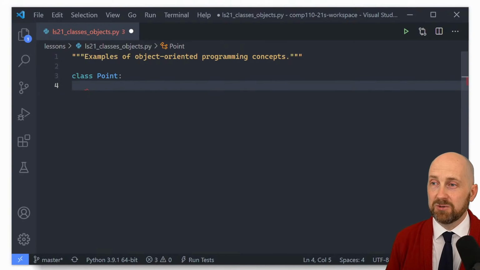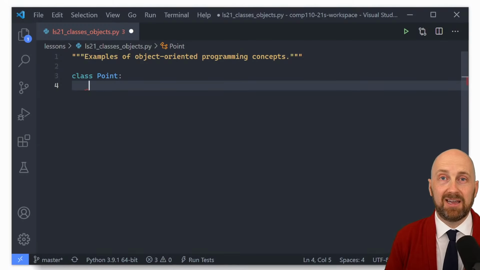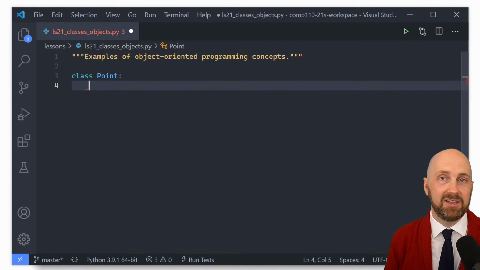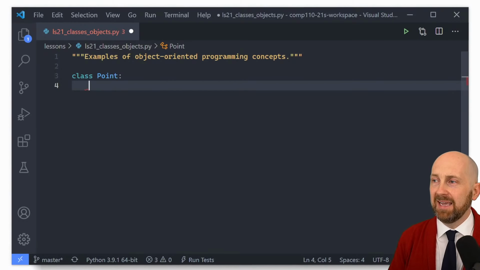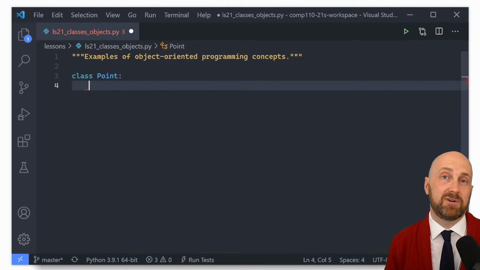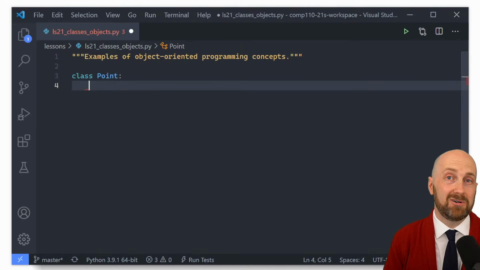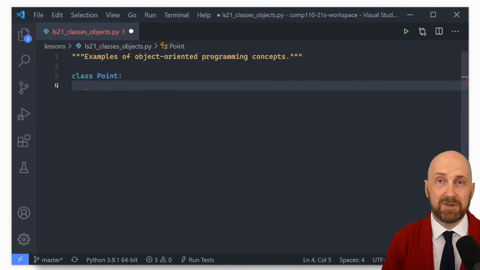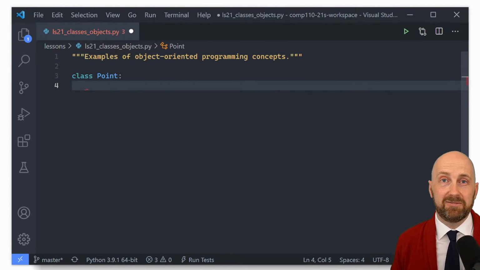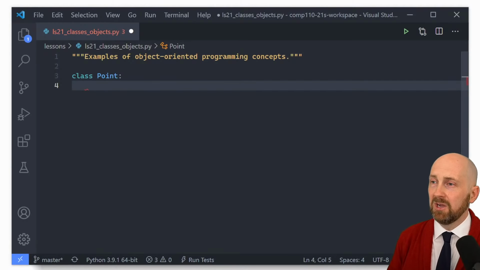And so this sort of establishes the idea of the class as a proper idea in our program, is one way to think about it. And it makes it easier for us to distinguish the name of a class from, say, the name of a variable or a function, which we would typically start naming with lowercase letters. These are just conventions that programmers have kind of rallied around in order to make it easier to read our code. So what is a class?